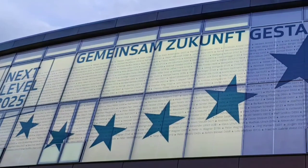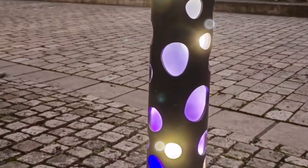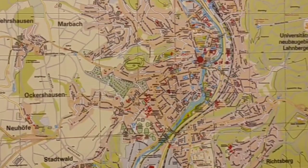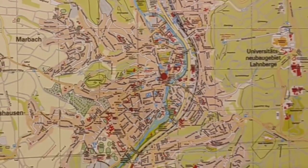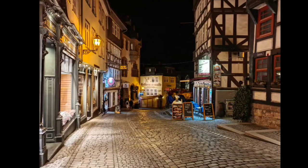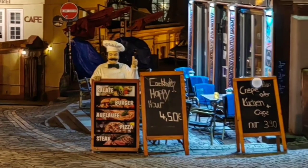This is the ultra-wide angle — I wanted to photograph this to show you the details. You can read the names of the people on the event hall, which is called 'Next Level 2035 — Create the Future Together.' Then it was getting to nighttime and you can see the nice lights turning on. Here's a map of Marburg — the red dot is where I was staying. This is taken with the ultra-wide angle; you can see the whole Marburg area. The main city is here, but there's also an Oberstadt — basically an upper level holding the medieval town.